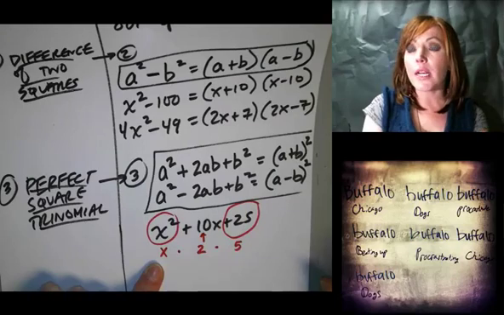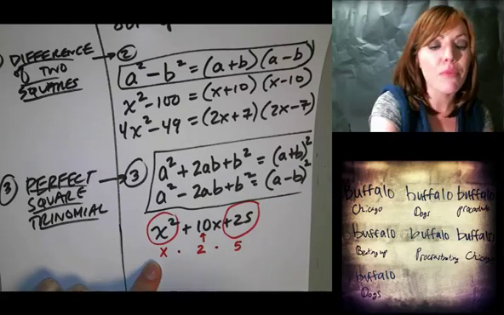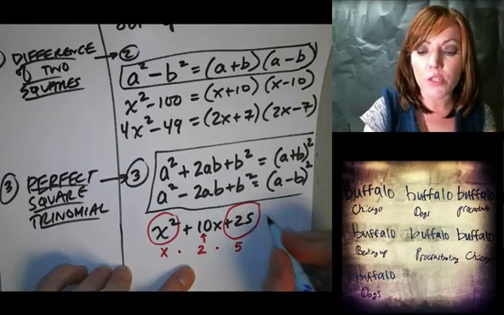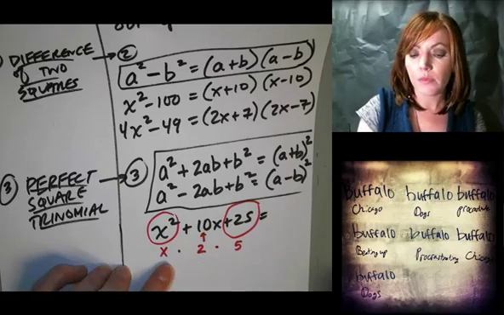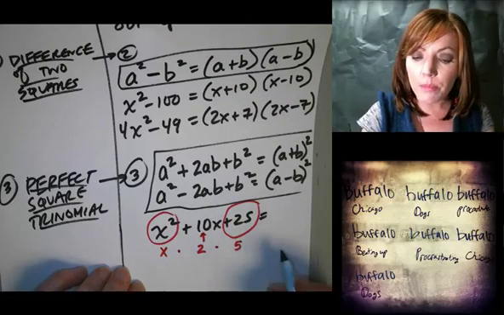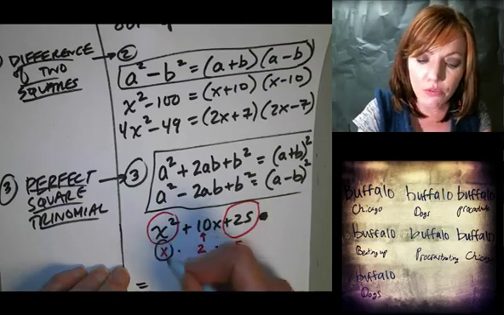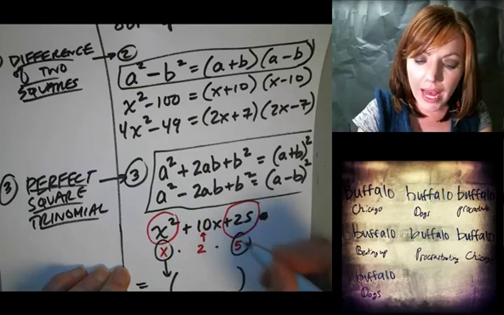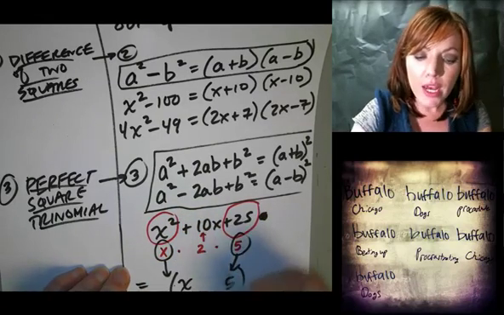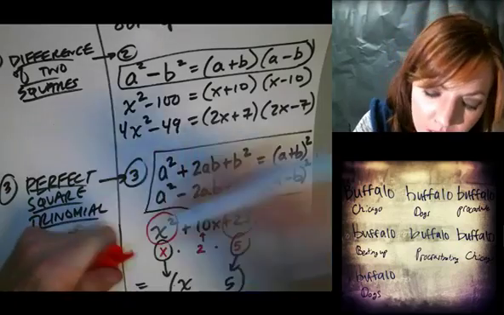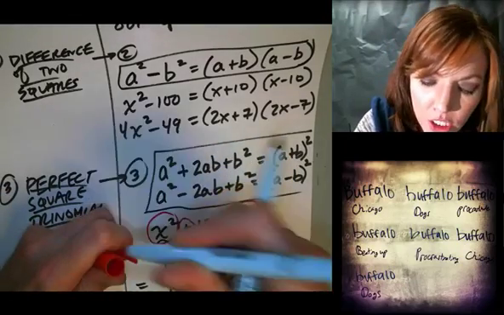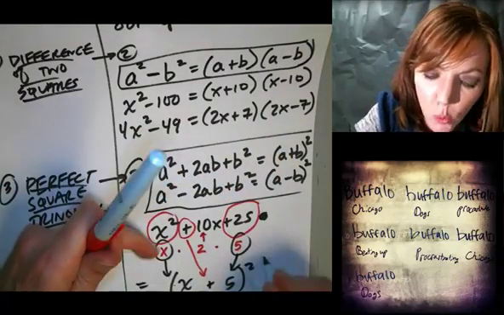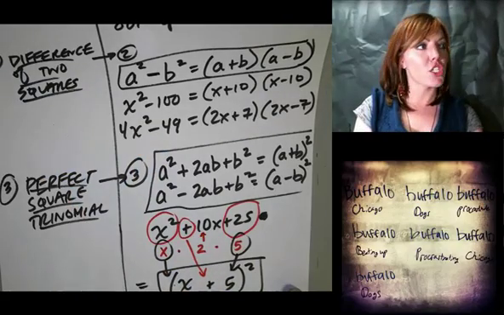That is important because in the future we might end up with some that look like they're perfect square trinomials but actually are not. So you want to do this test. All right, so the way this would factor would be, you take the square root of the first term, square root of the last term, and do x, 5, and then whatever the sign is here comes down with it. So this was x plus 5 squared. Okay, questions on that?